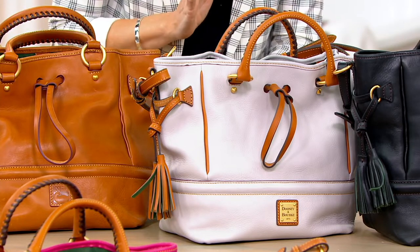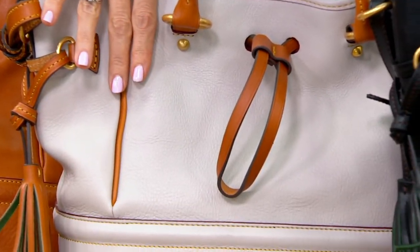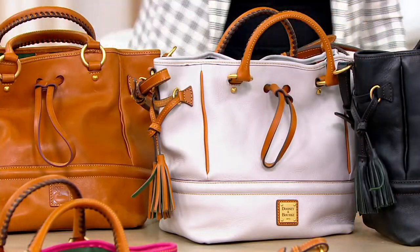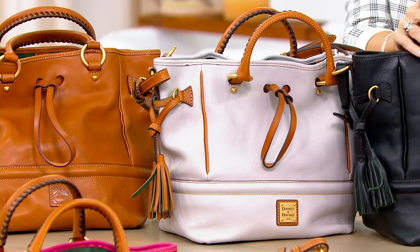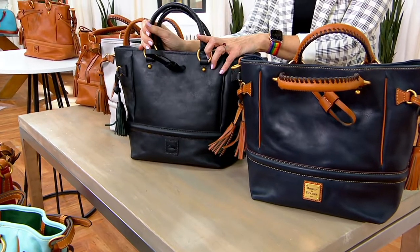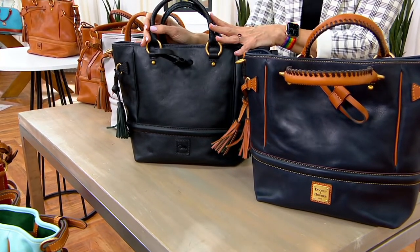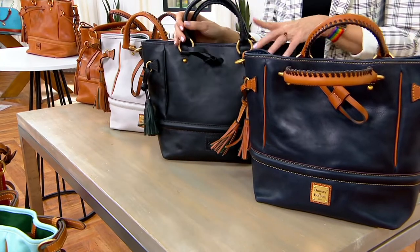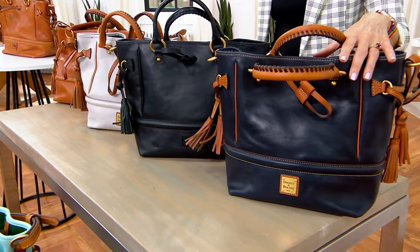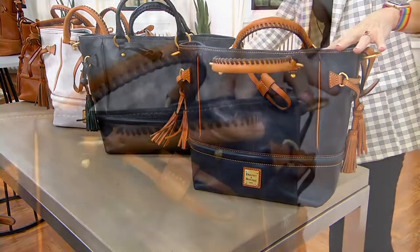Everybody else, five easy payments, $99.60. Natural. This is the Ecru. Seems like every time we make the black-on-black available, it jumps to the front of the line. So here is that black, but it looks like it's dipped. I just got an update on what our most popular colors are, and it's actually not the black. Here it is in navy.